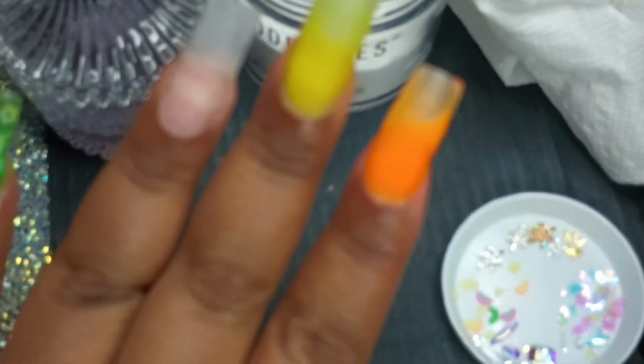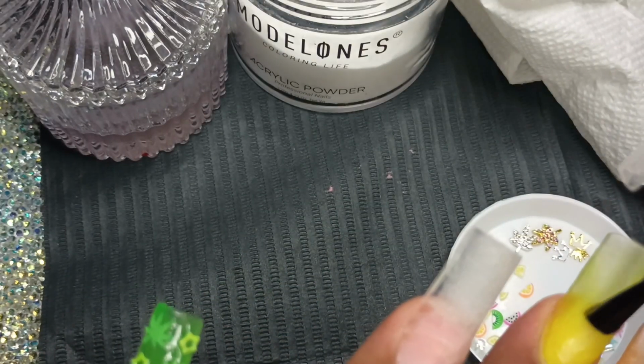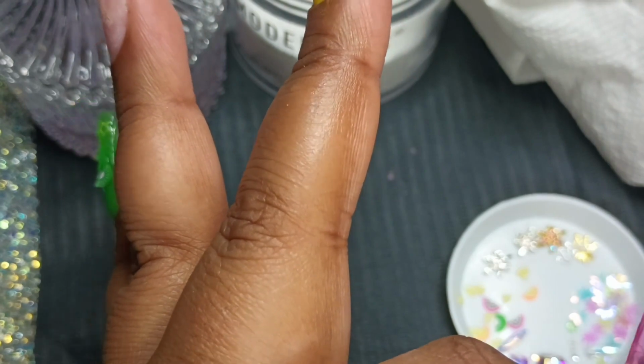Alright, and we pretty much go do the rest of them kind of the same way. So I'm gonna see if I can get them all done at the same time. So let's just paint. Paint. Paint. Paint.